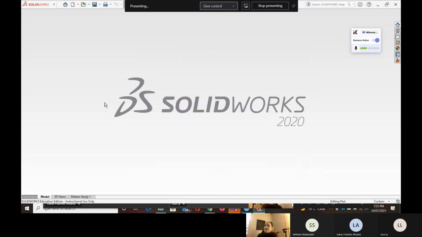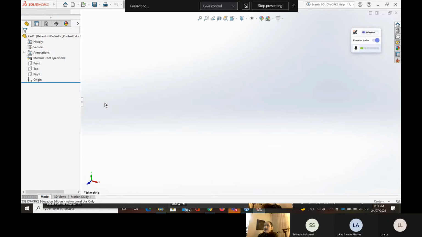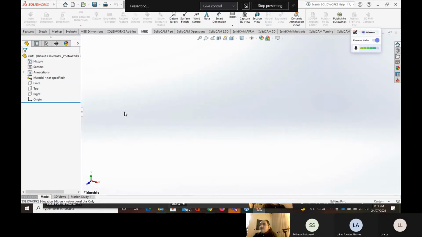So I'm going to make a very simple shape. Well, I think it's going to be simple, as you can see. But the most important thing is just to show you how we should start to sketch a part if we would like to do it for the CAD/CAM operation. Now you remember that in the CAD/CAM, we were always talking about the X horizontally and the Y vertically. So we're going to sketch a part, and we're going to do the machining of this one by using something called the SolidCAM, which is available right here.